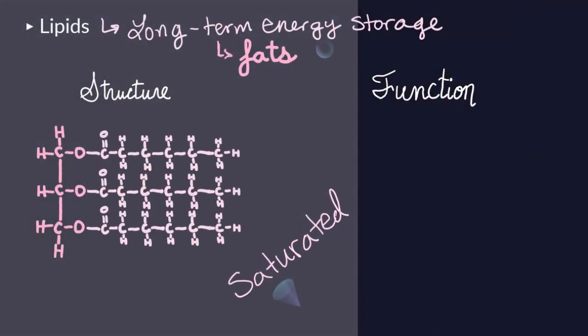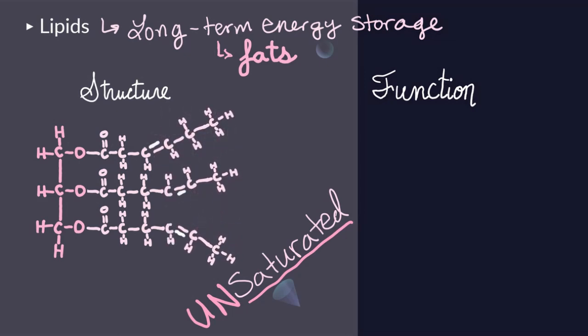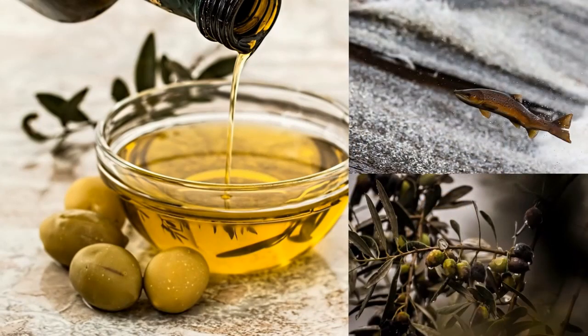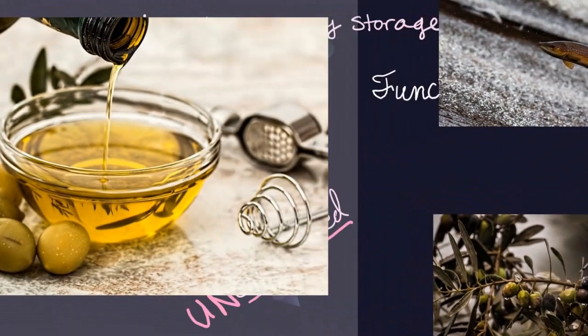In contrast, unsaturated fats have 2 or more carbons in their chain that are double bonded together. Their fatty acid tails are not saturated with hydrogens. And these double bonds can cause the tails to have kinks or bends in them. These kinks keep the molecules from becoming really dense, which is why unsaturated fats are usually liquid at room temperature. These types of fats are also usually produced by fish and plants, with the notable exception of tropical plants like palm and coconut, but otherwise this is what you would get.